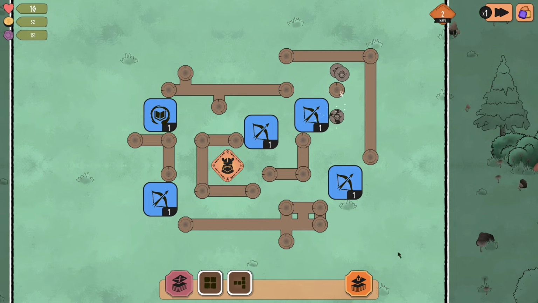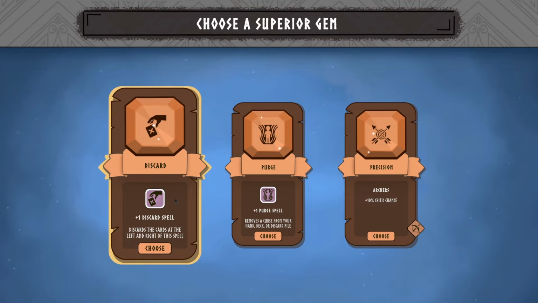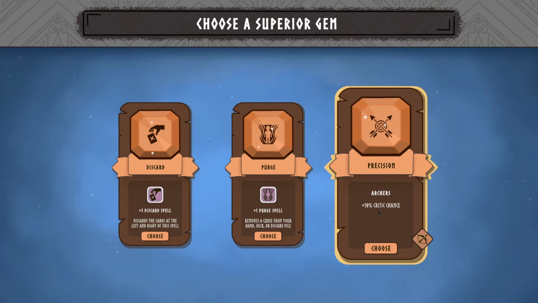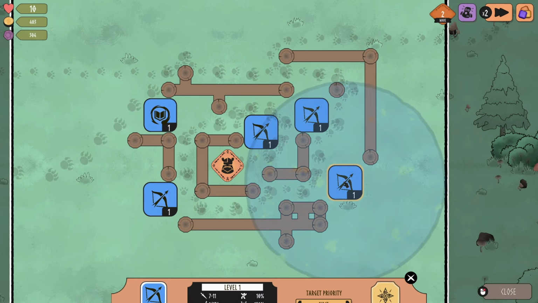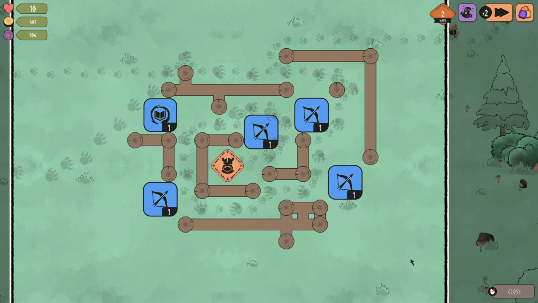Well, they got a ways to go, so we can whittle them down. Let's speed it up. Oh yeah, excellent. Okay, it's a good thing we spent a bunch of our gold. All right, we have a discard spell. Discards the cards to the left and right. A purge to remove curse or crit chance on our archers. Let's grab that. It also said something about using gold to upgrade. Oh, but it's max level. What about this one? Also max level.